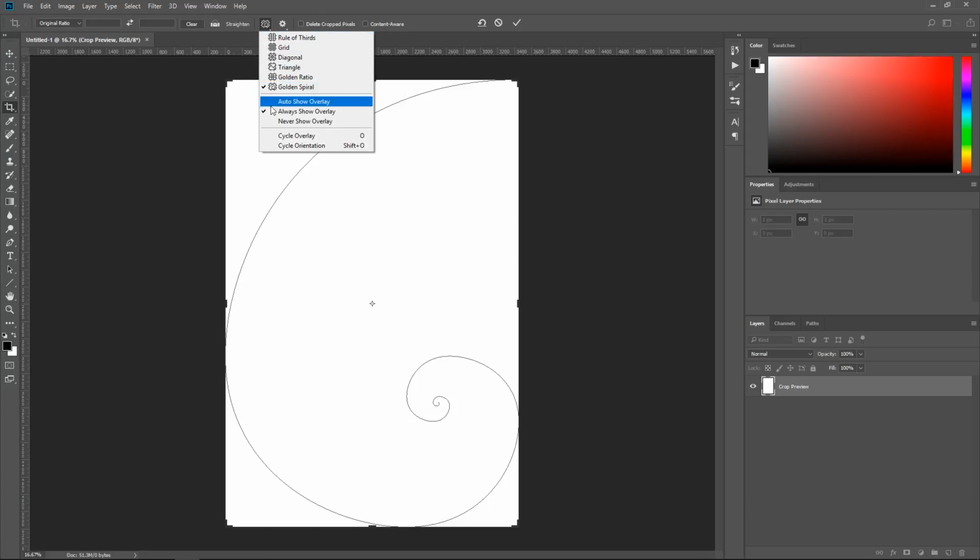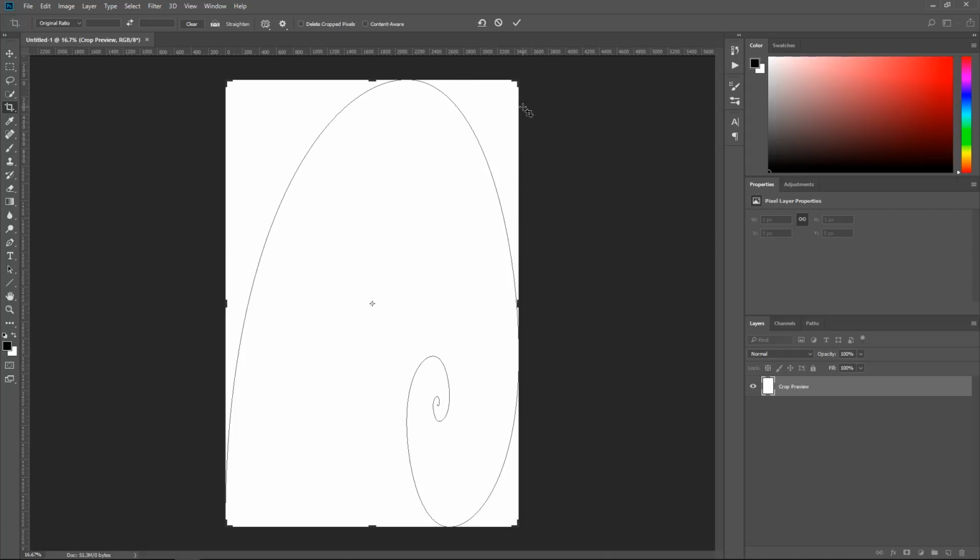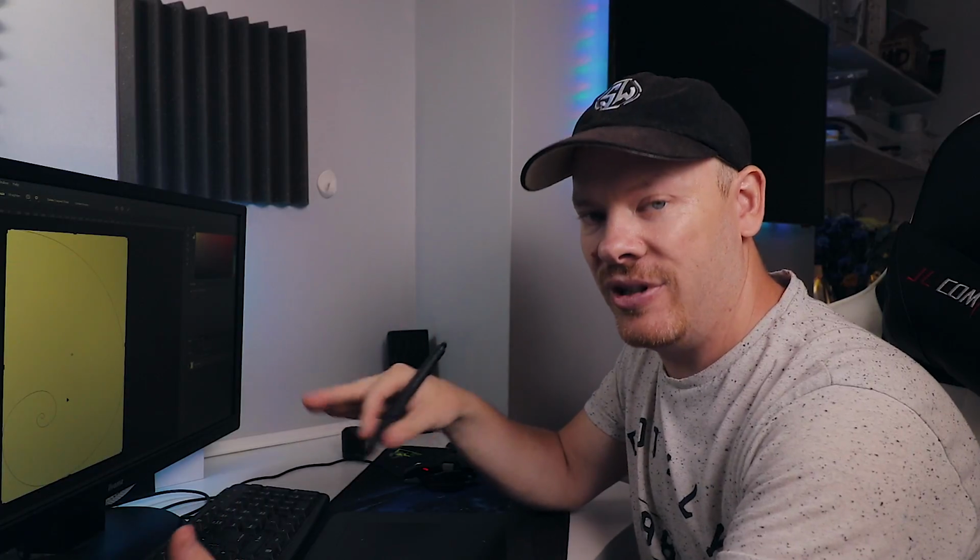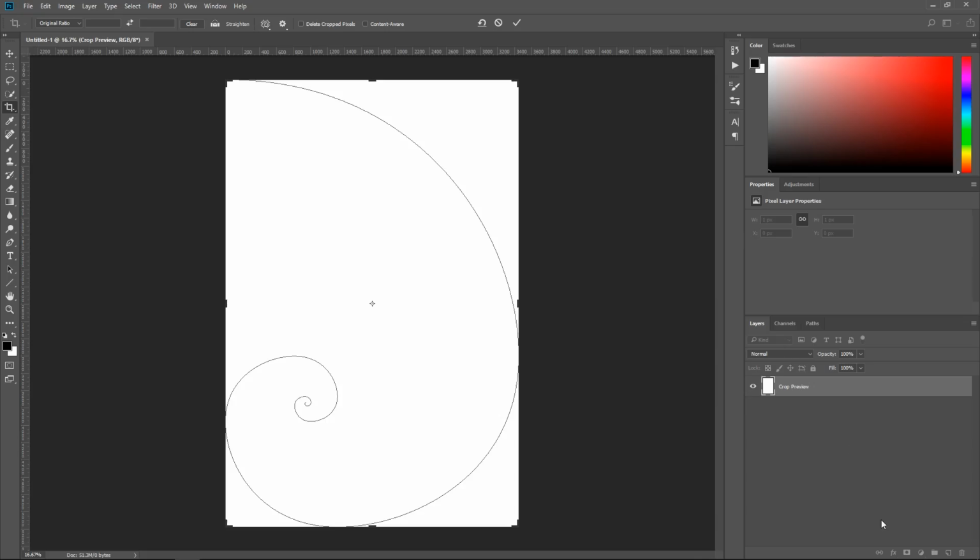We come back to this icon, we can see here we have a shortcut for cycle orientation, Shift O. I'm going to press Shift O a couple of times. And because I read from left to right, this is the spiral that I want to use. So I want a vine that comes down, wraps around, and we'll try and get a ladybird on here somehow. Now, obviously, I'm not going to be able to get a vine that is perfectly like this. It's not going to be this shape, but it's only a guide, okay? The first thing I want to do is just going to cancel that.